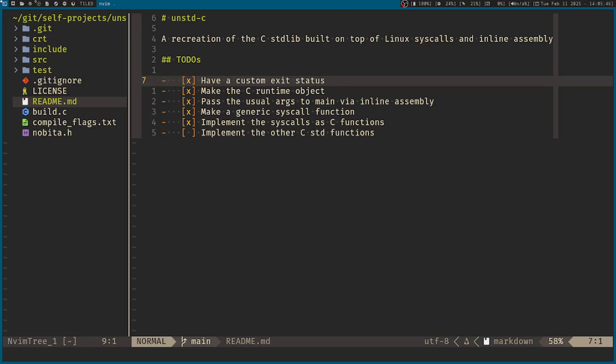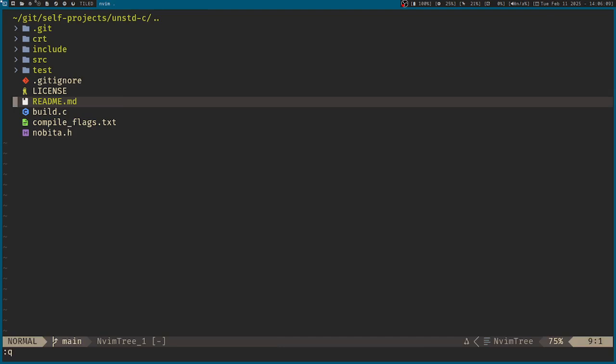And in this day's video of unstandard C, we'll be continuing on with the preparations for adding more syscalls as C functions, as well as to create the C standard functions. So last time we've added errno, but it's going to be a pain to know which number represents the error type returned by syscalls. So we would have to rely on the operating system itself. So we can just include the header files that came with the system.